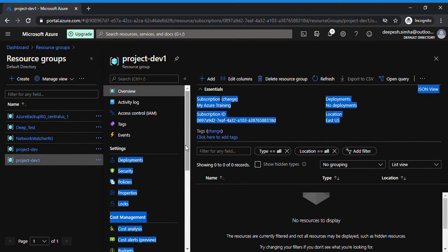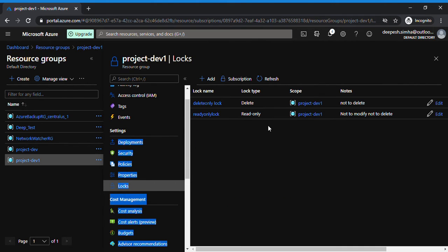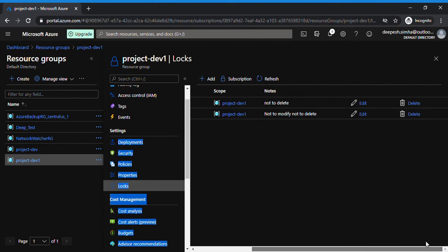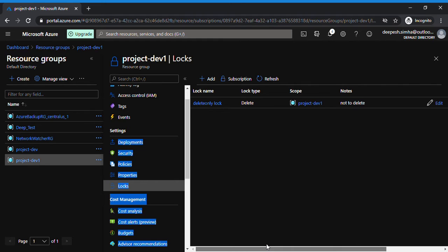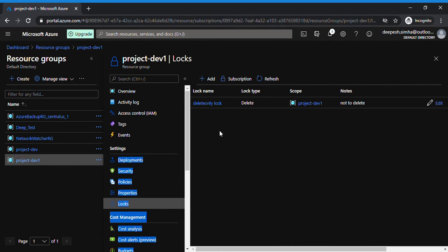If you wanted to delete any resource group, first make sure you delete the lock. You have a delete option, you delete it. It's like if you wanted to go inside a house after locking it, you have to open the lock and go inside, right? It's the same manner. If you wanted to delete, just delete the lock again and delete the services. See, I have deleted the read-only lock, still I have a delete lock.